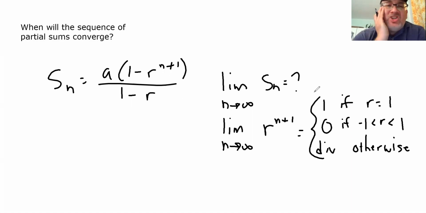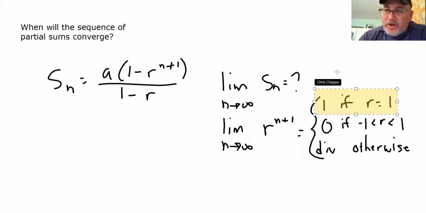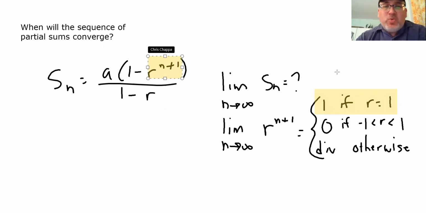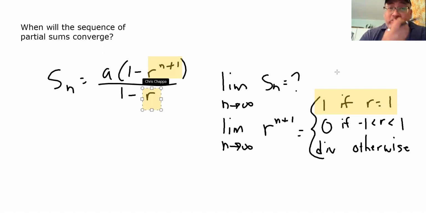So we've got some conditions on the r that will make this limit exist. So let's take them one at a time. Let's start with the case when r is equal to 1. When r is equal to 1, that means that this will converge to 1, and we'll get 1 minus 1, which is 0. But if we put r equals 1 there, we'll get 0 in the denominator, and we'll get technically an indeterminate form, but for now we'll just say that that does not give us convergence.